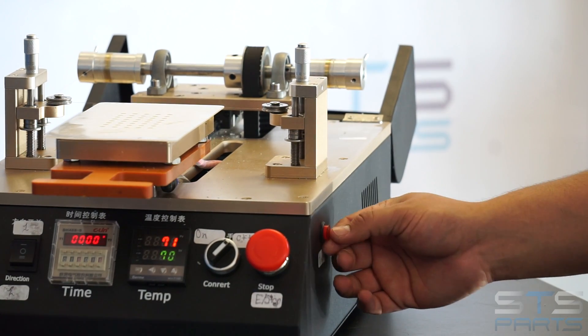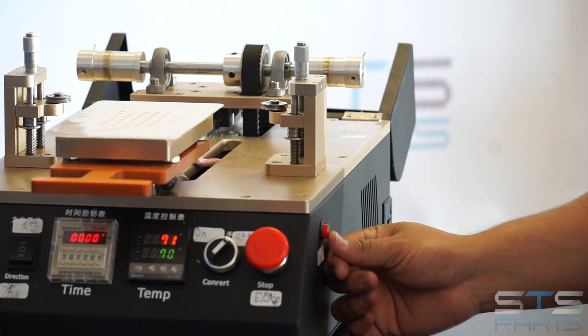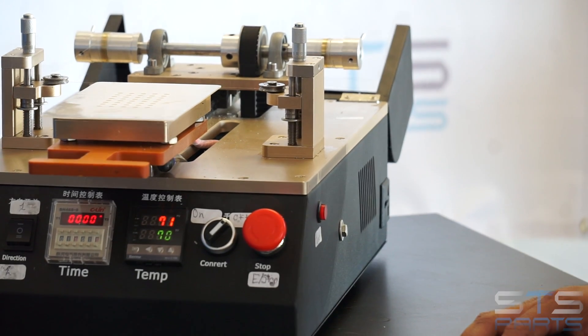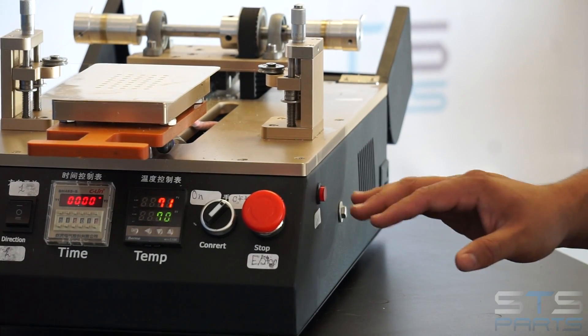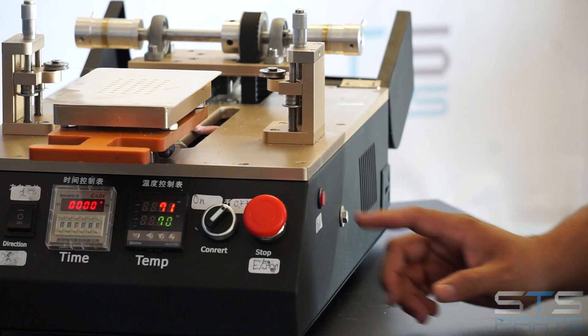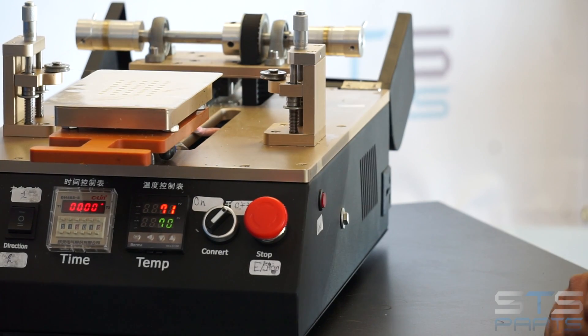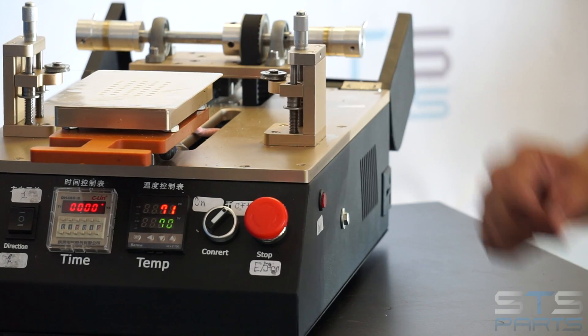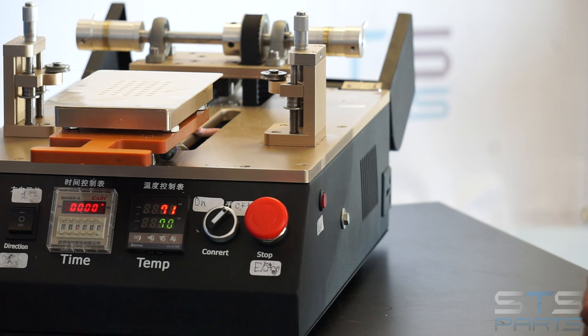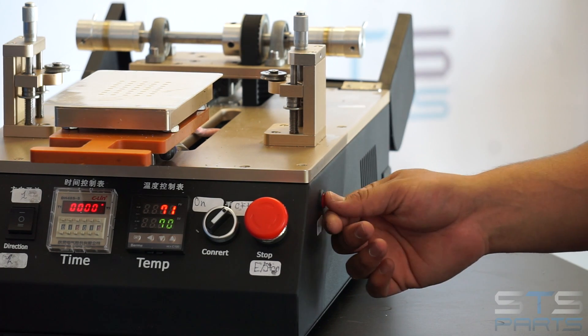You will see that it's got a pump. So, this machine, you don't need any compressor outside of it. It's got a vacuum pump built into it. So, when we click that, it's ready to start creating that vacuum seal that you need in order to split the glass.